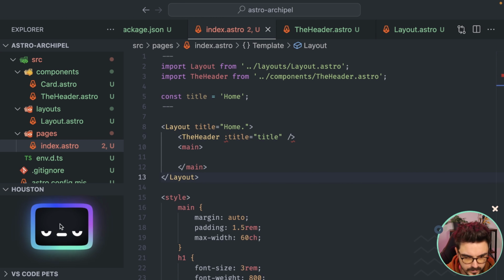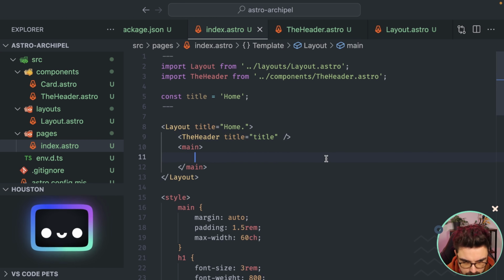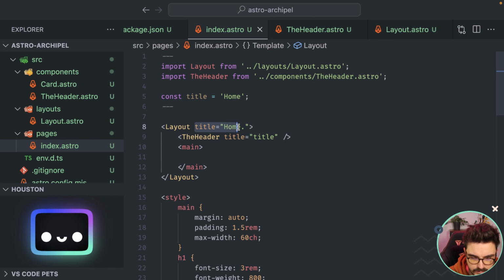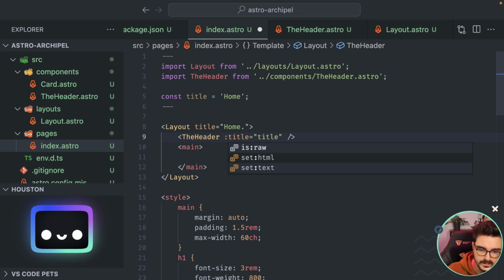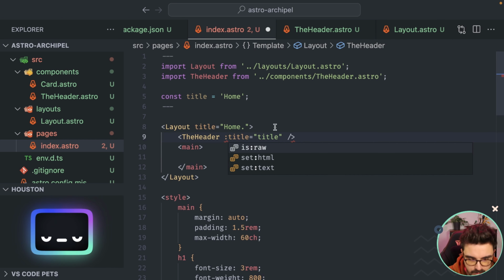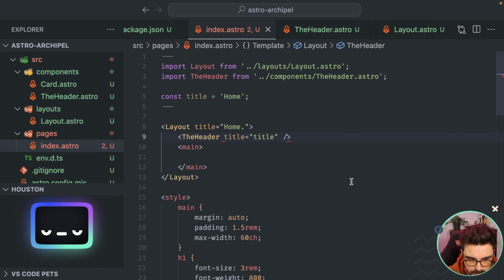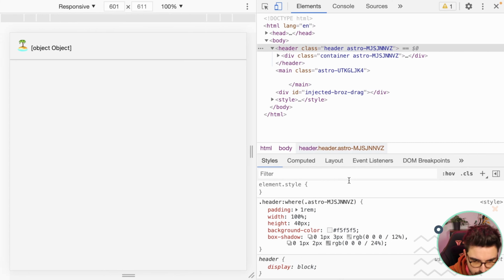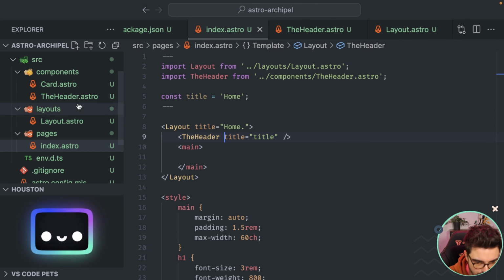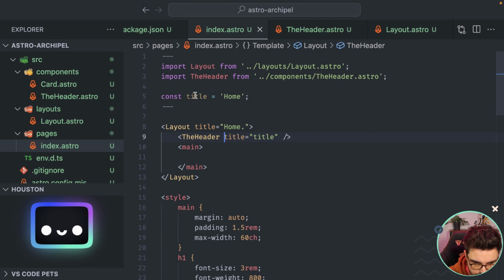Okay, so there is something that the editor doesn't like. Maybe the props are not like this. So yeah, it's true that this prop right here didn't have. I'm confusing with Vue that you need to put 2 dots to pass a prop. So let's see if it's actually working. Okay, so if I pass title, it's passing this.